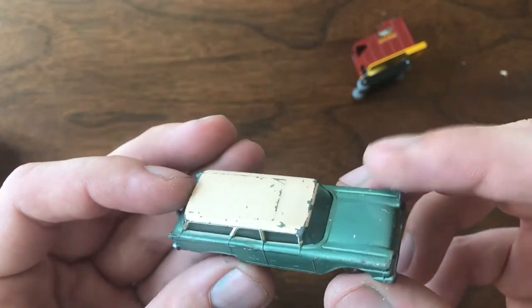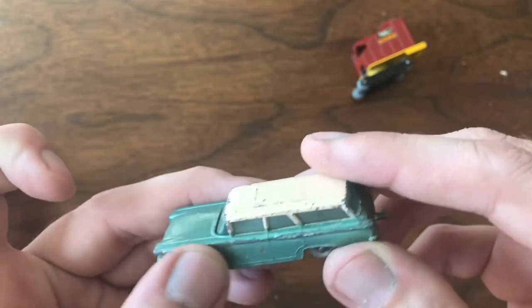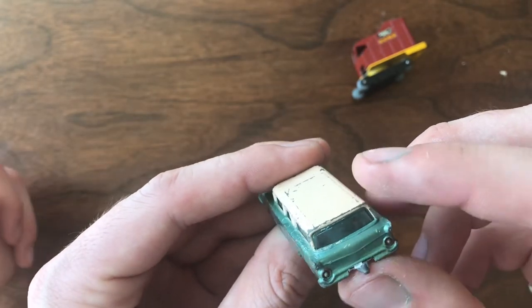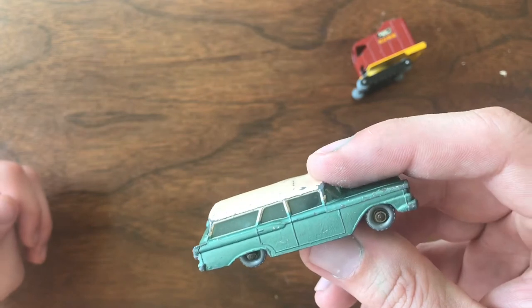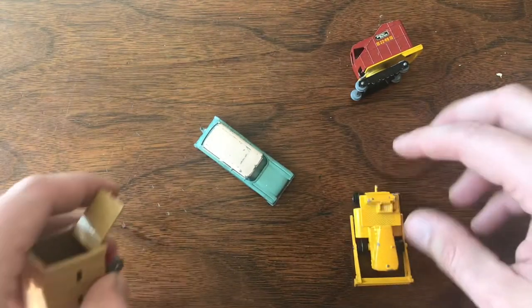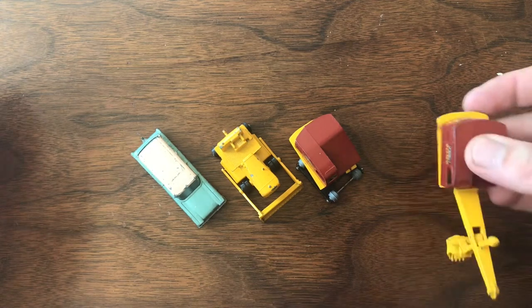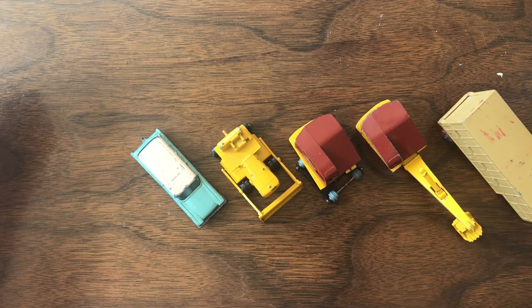It's got the silver plastic wheels. It's play-worn, pretty rough — lots of surface wear and high-edge wear — but these things are crazy hard to find, and when they do come up they are super expensive. I was able to pick this one up for just a couple of bucks, and I'm pretty excited about that even if I've got to wait a few weeks to get it shipped from Greece. That's going to do it for our mailbag today. Thanks for joining me and the boys. Watch for another restoration video coming up — we're working on some tractors today. Don't forget to tune in next week for another Vintage Diecast Restoration.